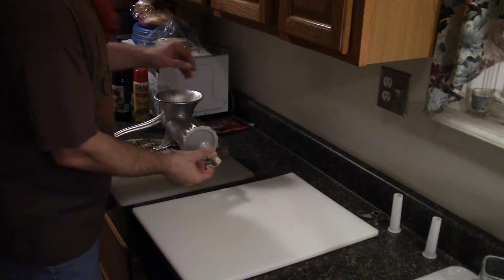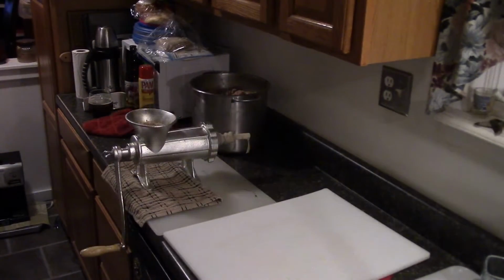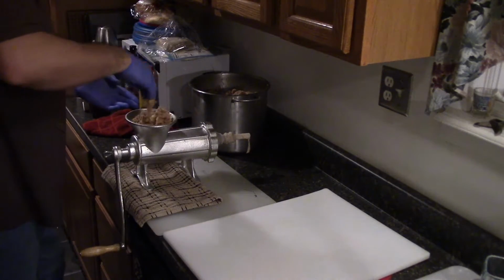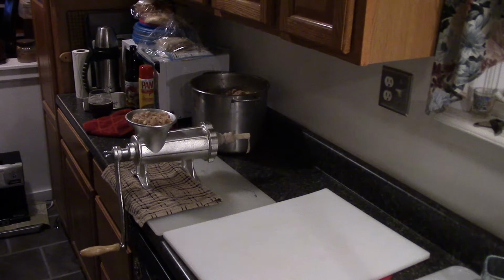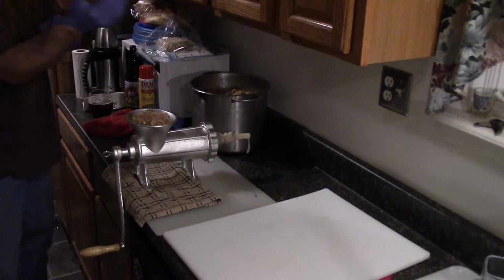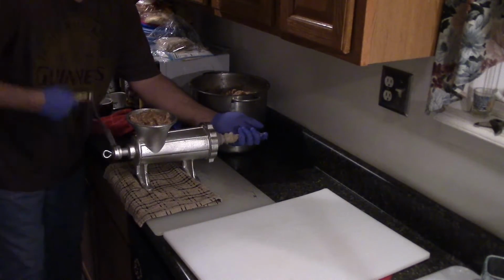Alright, so we got the casings on the tube, and we'll start filling the grinder, which is now set up to be a sausage stuffer, and we'll start stuffing our sausage. Alright guys, so we'll add some of our mixture that came out of the freezer. Of course I used the wrong hand, so I'll have to put a different glove on. Now what we're going to do is try and stuff this in one continuous length, and then later spin them into individual links all the same size.